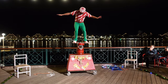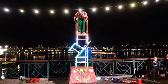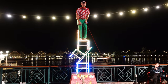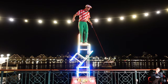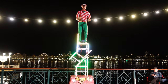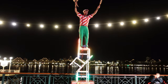And I'm doing it! I'm the tallest person at the boardwalk! Yes! Hey, you'd be shaking too. On top of three chairs! You know I have to do this every time one of these lights go out? Ready? 3, 2, 1! And we did it, mousecraft on top of a tower of chairs!